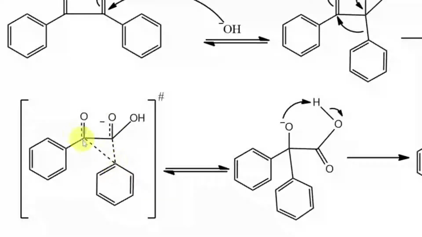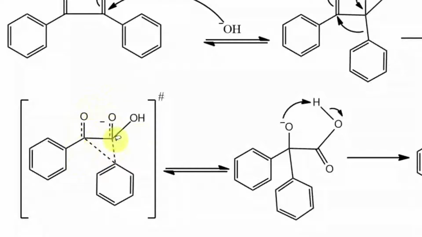There is a weak bond between this carbon and this carbon, and that means a new bond is going to form here. That's the beginning of formation of a bond. Now this old bond is breaking, and that means both electrons are going to be on this oxygen, and that process is just getting started. This is a weaker bond. So this could be the transition state.